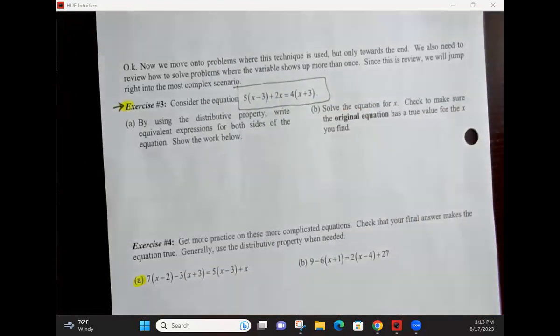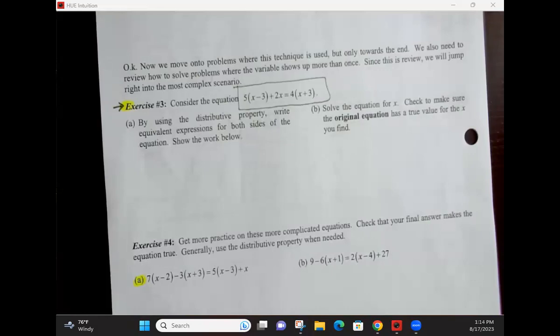Okay. I want you to notice this one's a little bit different than the problems that we've done so far because I have x in more than one place. So there's an x inside parentheses, then there's an x that's not inside parentheses, and then on the other side of the equal sign, there's another x that's inside parentheses again. So when I've got my x's just sprinkled throughout my entire problem, before I can start talking about getting x by itself, first I need to get all the x's together, okay?